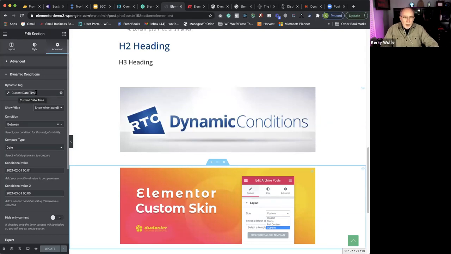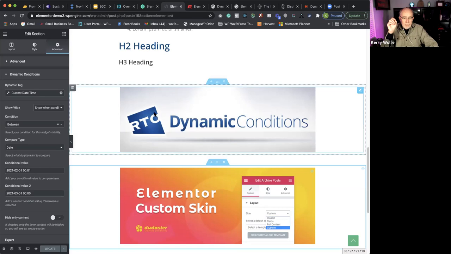So it's looking for the current date and time here, and it will show this when the date and time is between February 1st at 1 second after midnight. So 1 second after this disappears, this would appear if you reloaded the page. So this would show from February 1st at midnight, roughly, and it would continue to show until March 1st at midnight.